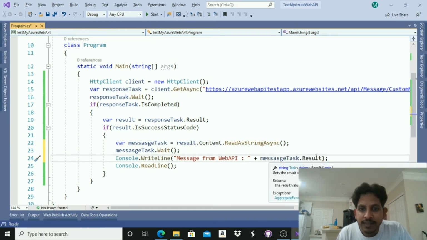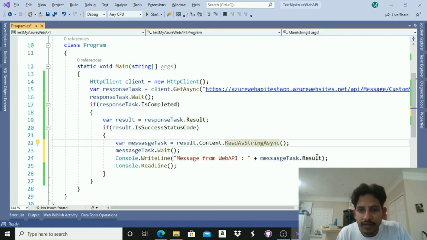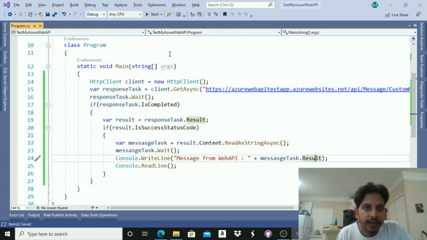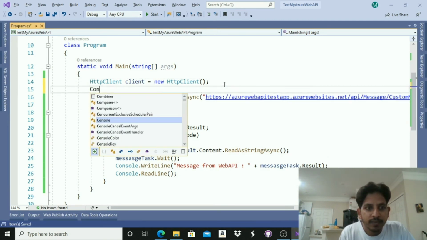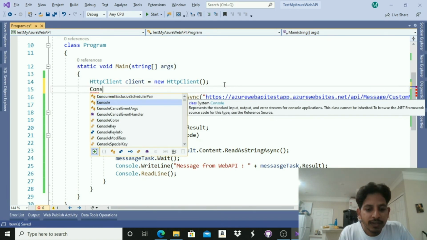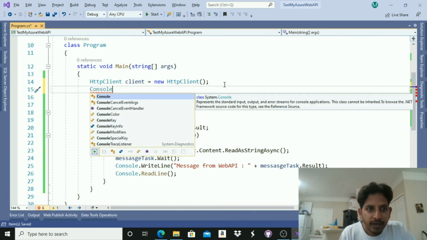So the result is the string, the final message. Now we should get it. Also, I'm going to write some console write line so that we will have better understanding.